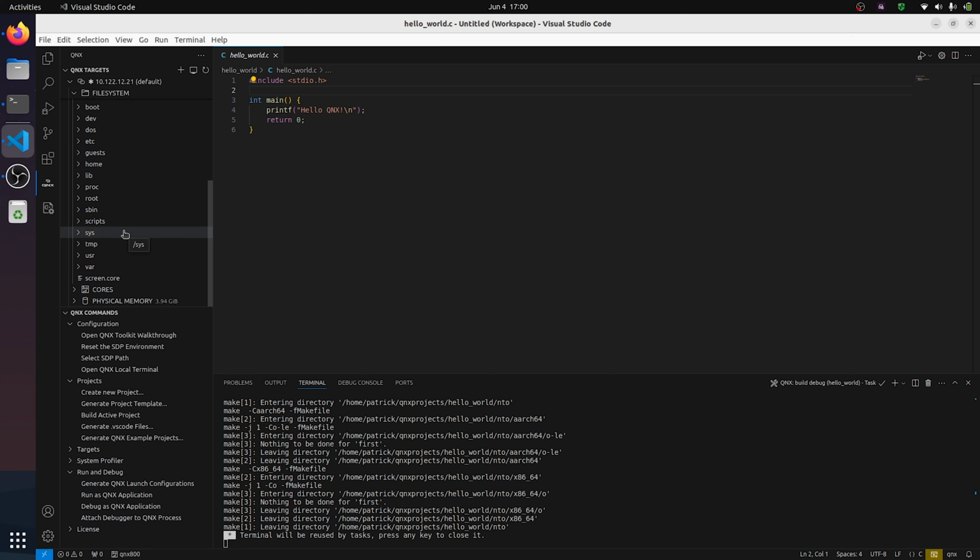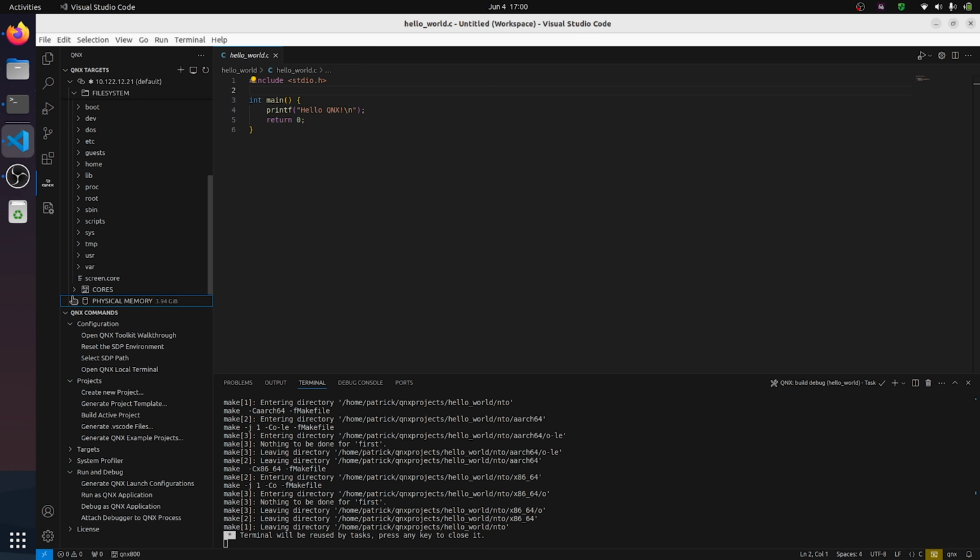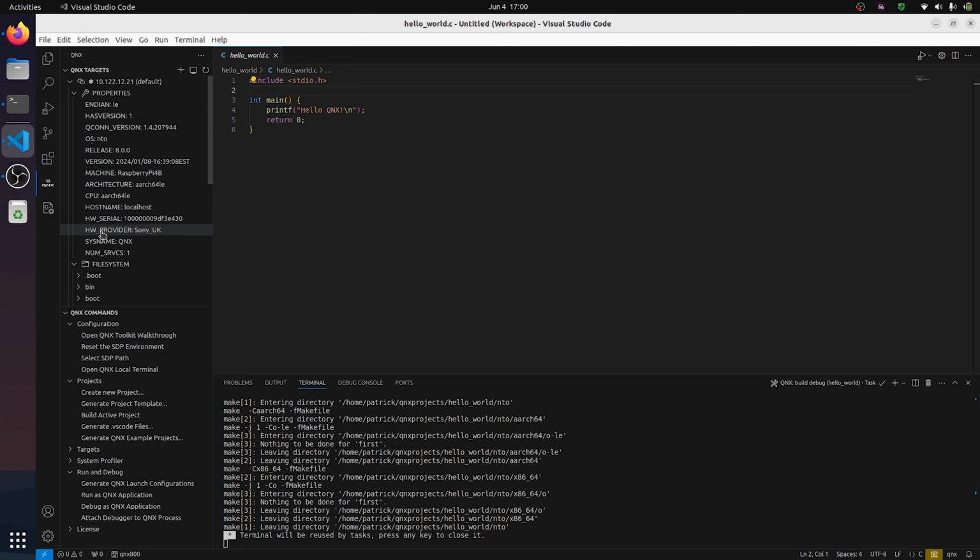If I were to navigate the file system of the Raspberry Pi through the terminal, I would see a lot of the same outputs that I see here directly on Visual Studio Code. I can also see information about the cores. This is a 4-core system, as well as some of the memory. So it's important to note that VS Code is aware of a lot of those details about the system, and you can see them directly from this interface.